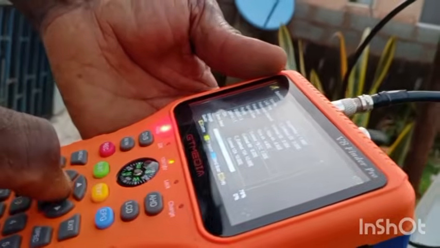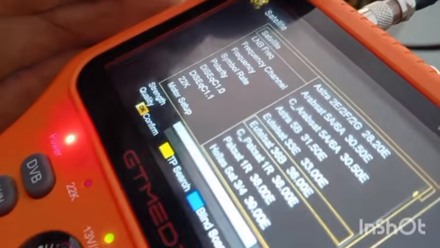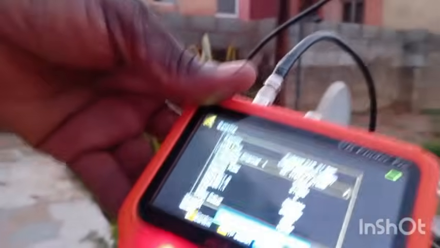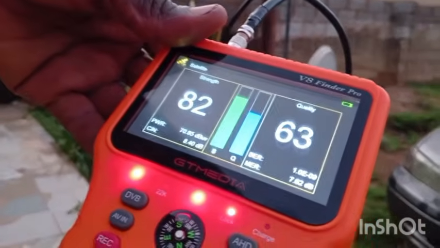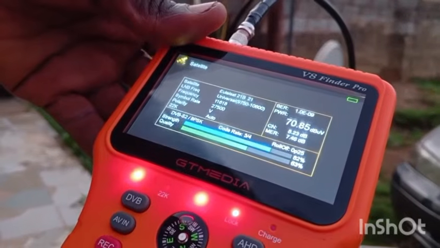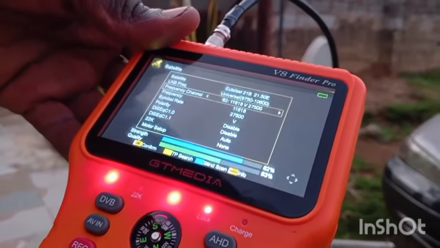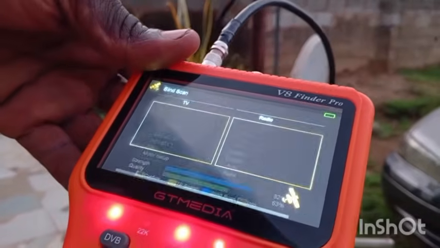Let me see. 21E. So we've got the signal. You can see the signal. So let's do a scan and see how it goes. Let me scan. Which one is blind scan?